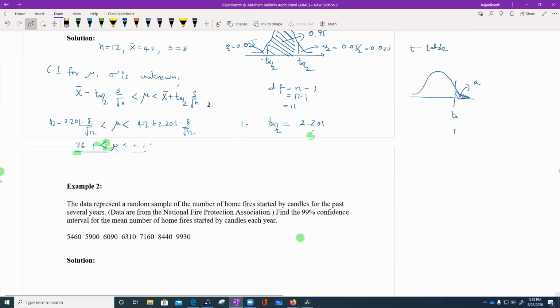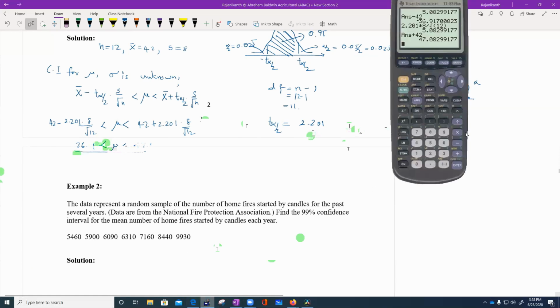But anyway, you could use the calculator here as well. So I'm going to show you how to use the calculator for finding a confidence interval. Remember, now I'm going to use the t values, right? Therefore you have to pick a different function now. So go to stat, go to test. Now I'm going to pick t interval, that is number 8. You need to understand in which situation you have to use t. You could use t interval when you do not know the population variance, or population standard deviation sigma.